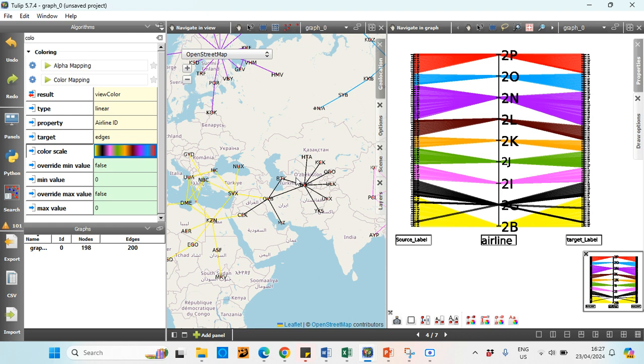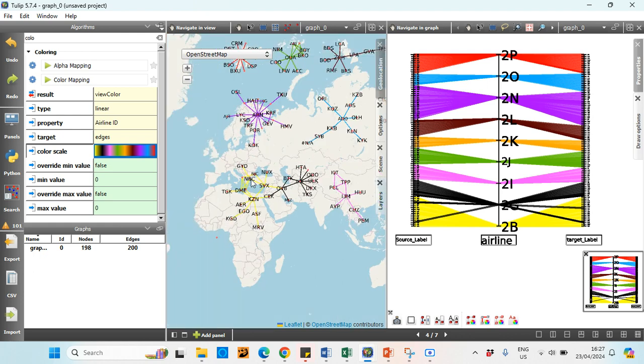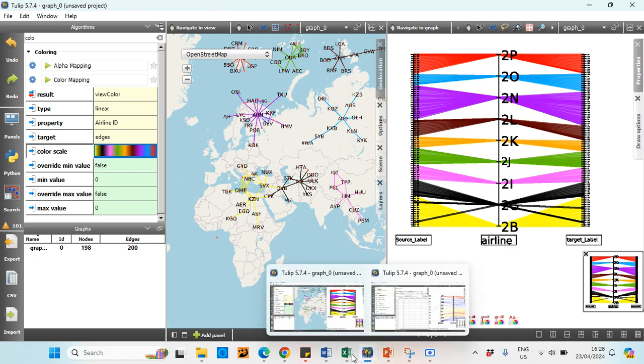Then the second question was noticeable patterns. So for noticeable patterns, you notice the specific airline mainly goes to Africa, Asia. It's not so much in Europe. Is it? Oh, no, this is Middle East, Asia, and Africa. Then you'll notice 2I is in this area specifically. So it is like these airlines operate in specific regions, or should I say countries. It's not like they operate all over the globe.